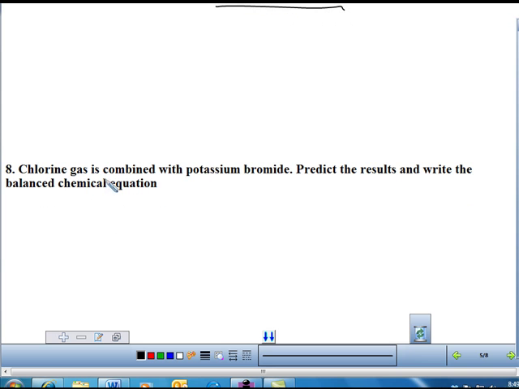And now chlorine, we're going to add chlorine to potassium bromide, and now we have a horse of a different color. Chlorine is higher on the activity series than bromine, so what happens, Miss Clark? We're going to call this aqueous. This is a salt. This is a gas, okay? Another diatomic element. So what's going to happen here? Chlorine's more reactive than bromine. They're both one negative ion, so we're going to end up with potassium chloride and bromine. Bromine's a diatomic element.